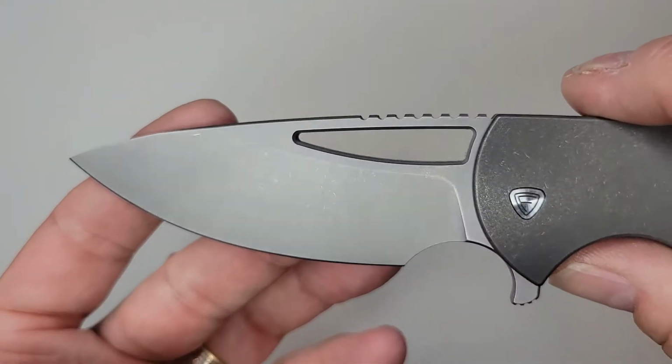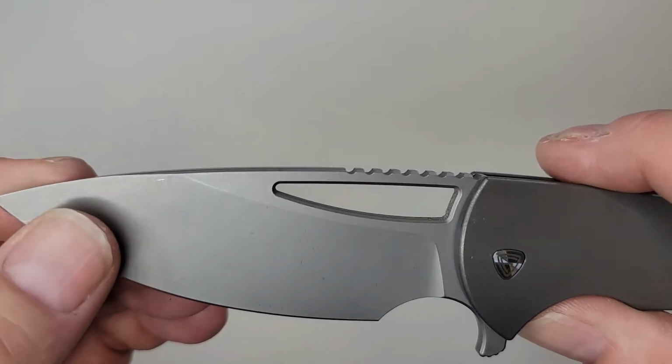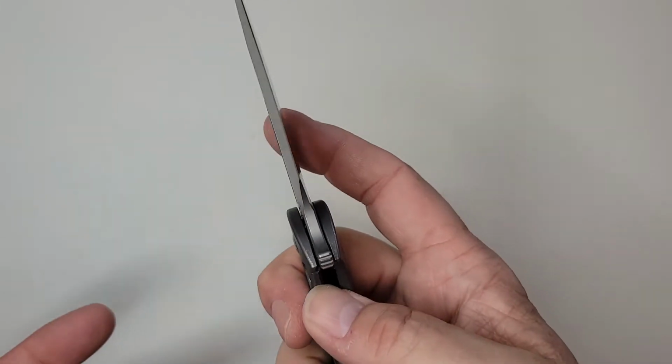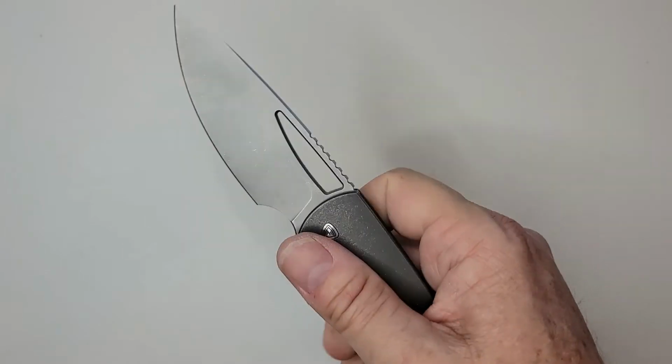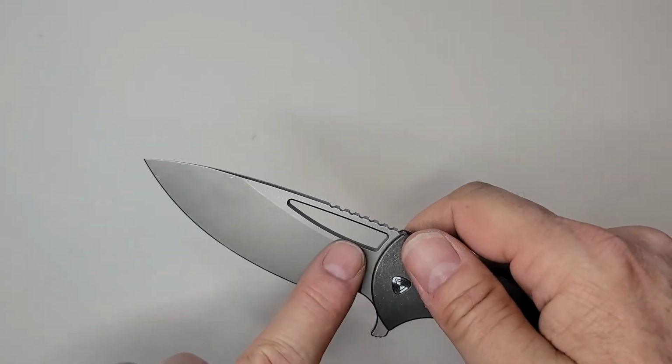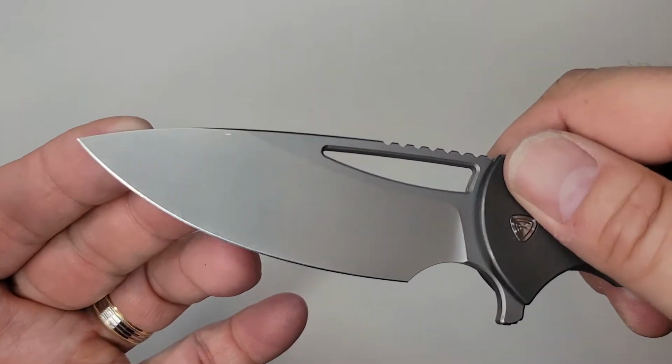And it looks as though it was a bead-blasted blade that was also tumbled, stone-washed. It's really nice. Gives it a working finish too. So this is definitely a good working blade in that regard. It does have this high saber grind up there.